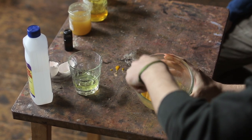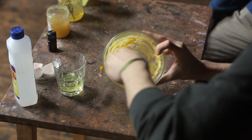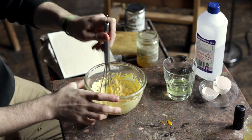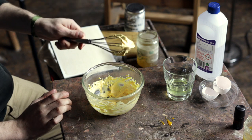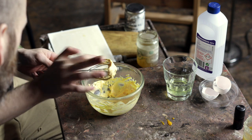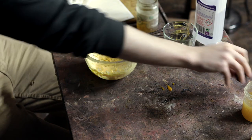You see how it already becomes very sticky and makes these sort of strings. If we dip it in, it should stay without absolutely dropping — you see it moves but doesn't run down. And you see that little spike: it doesn't lose its shape when I shake it. So that's approaching the right consistency and you could stop here now.